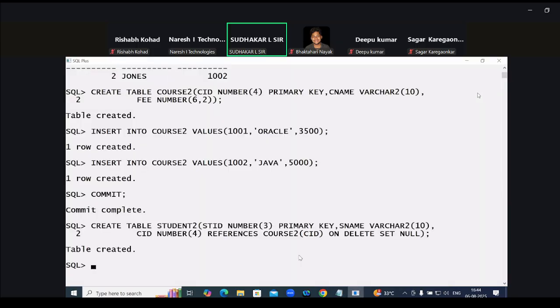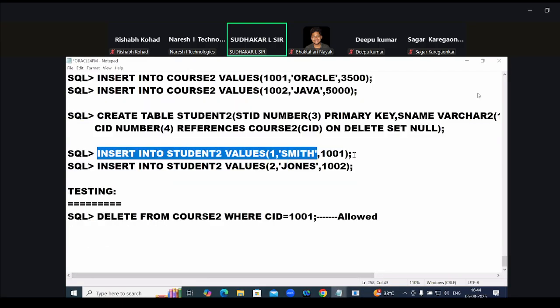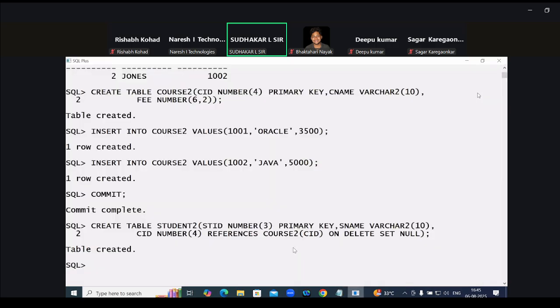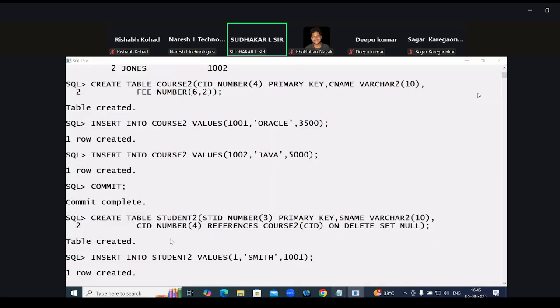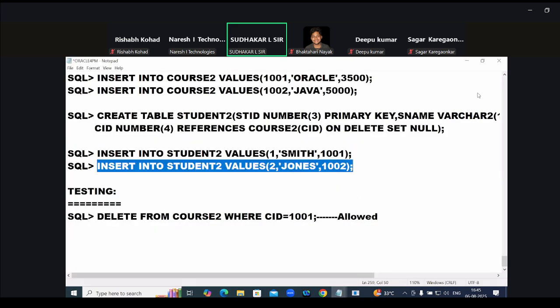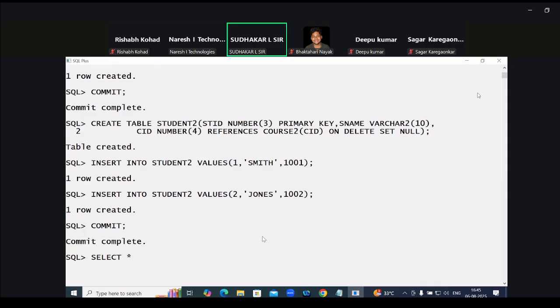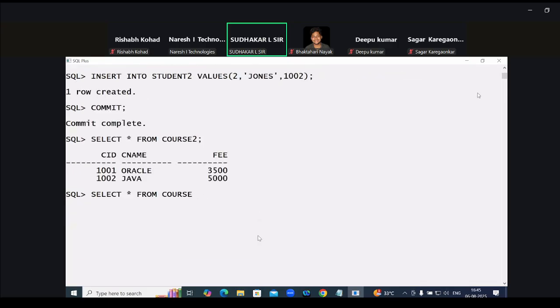Now input some child information: the first child, and then the second child. Here also I just commit. So now we have the two tables, course number 2 and student 2.